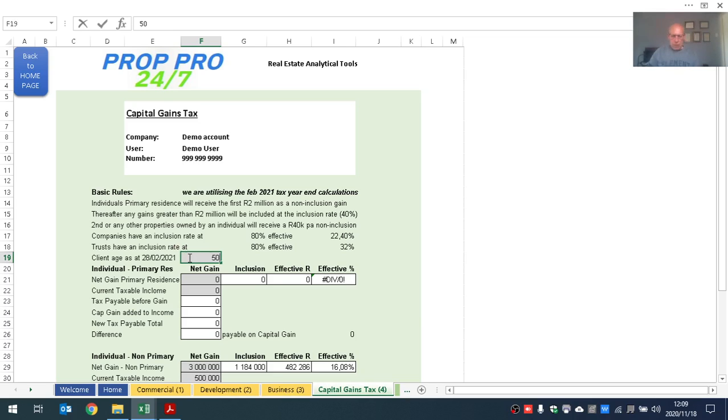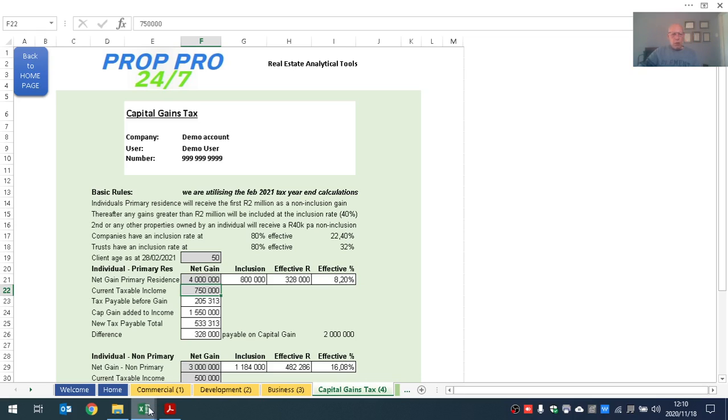A client age, let's say for example 50, his current taxable income, they all know what their net taxable incomes are. He suggests 750, and you can immediately tell him what his income tax liability is, 205,313 to the cent. And now you are proposing to sell his property, and you should have a net capital gain of 4 million. What is the implication? Now, we've calculated his income tax, we've calculated his inclusion amount. The inclusion taxable amount gets added to his taxable income, and a new tax gets calculated at 533K. The difference being 328K. So effectively, on the total net gain, the client will be paying 8.2%.